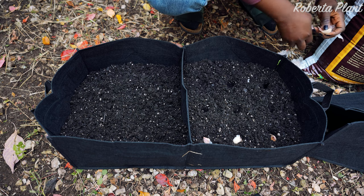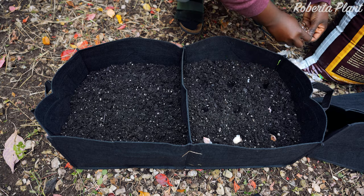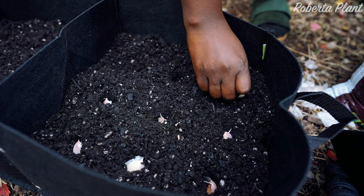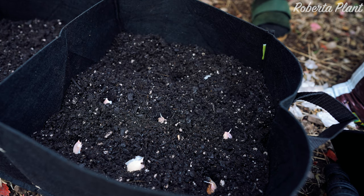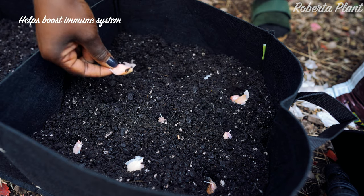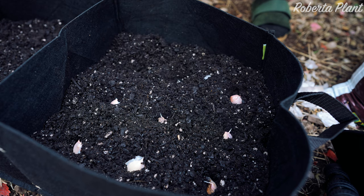Growing up I didn't really care for garlic, but as I've gotten older and cooked more, I love it in all of my dishes. Like if I'm cooking and there's no garlic in my food, what's the point? Apart from that, it is so healthy for you — do your research because it's a long list of things that garlic can do for you. If you could plant anything, it's easy — just plant garlic.